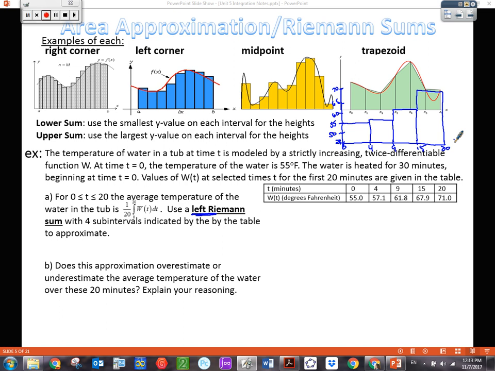Okay, so that helps me. Now, let's talk about finding the area and what we need to show. Do not put the area in each of the rectangles and then give me an answer. I can't tell you how many tests I scored this last year that did that. You don't get any credit. You have to show the products and the sums.